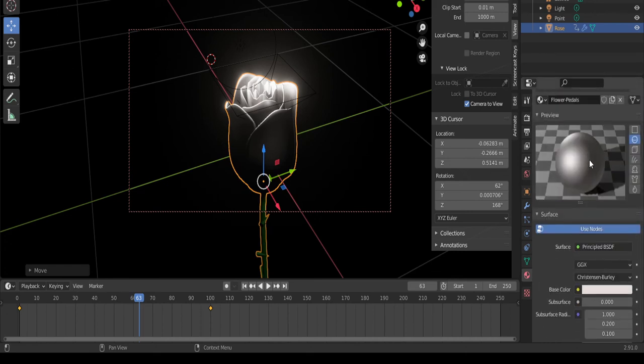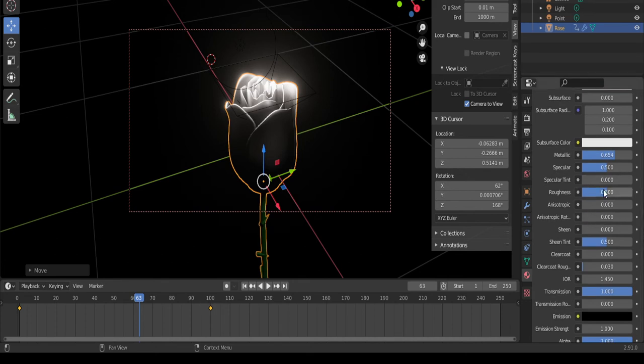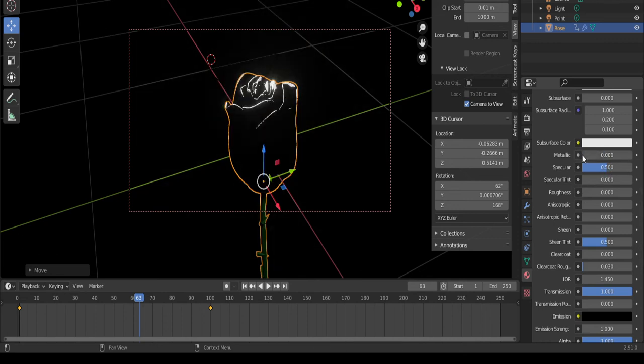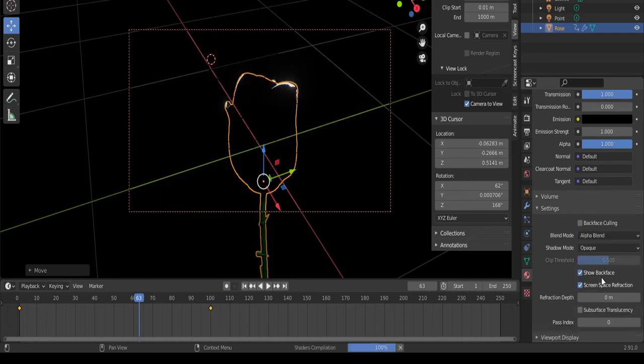Don't quite have a clear rose just yet. Why is that? Well, we've got high roughness. Let's turn the roughness down. The metallic, turn that down. Could also turn on alpha blend.